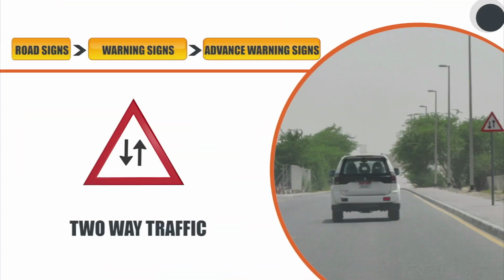Two-way traffic. This sign means that there is two-way traffic on the road. You will find this sign commonly at the beginning of two-way traffic where traffic is separated by only a line rather than a median or barrier. Motorists need to drive carefully, position into the proper lane, and look out for potential hazards.